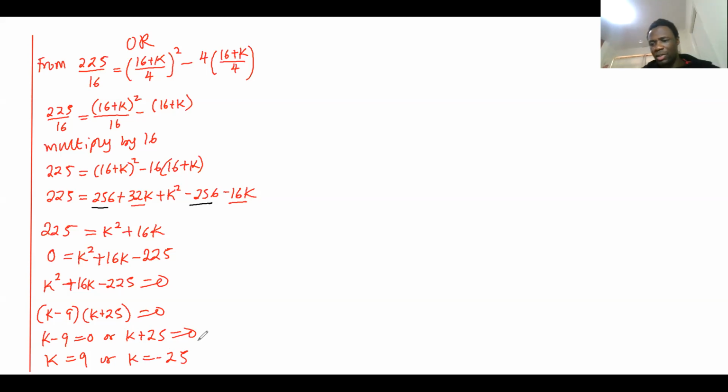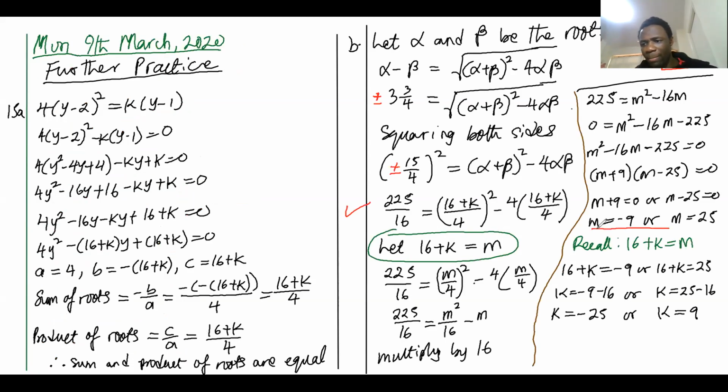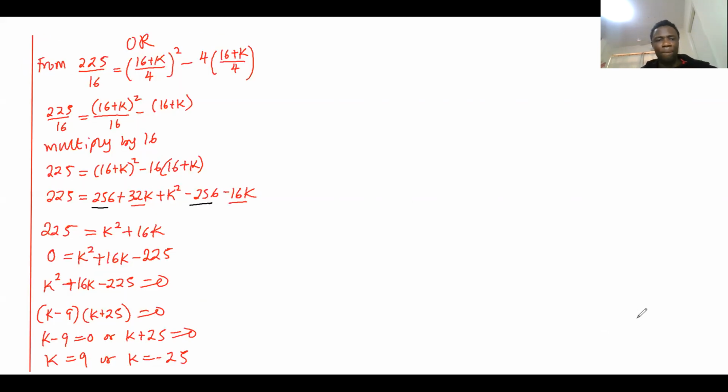Now, if you look at this, what we got for m are the negation of what we got for k. So that's why the equations look alike, but with just a change in sign, because what we got here, the sign will just be changed to get the exact value for k, and that's what has happened here. Any questions? No. So that solves that problem.